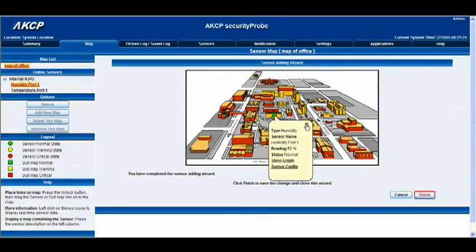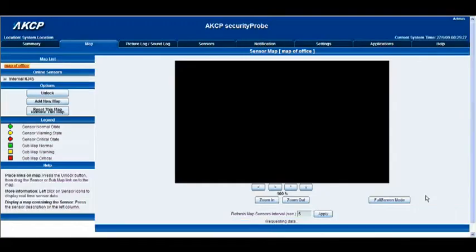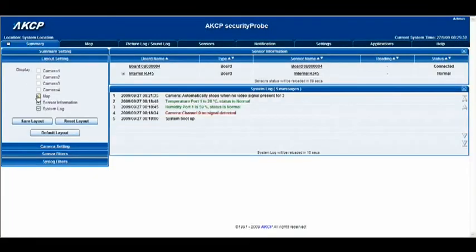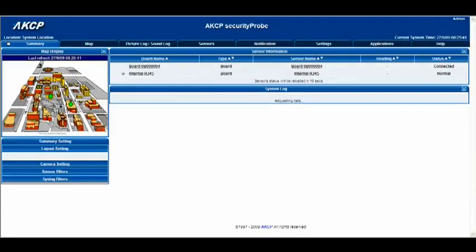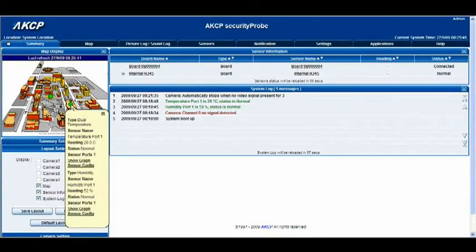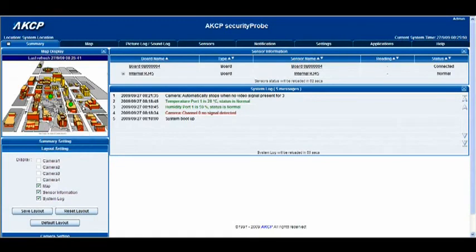So we'll go ahead and get rid of that box and we'll click finish. Okay, so there we are, that's pretty much it. Very, very easy. We're just going to go back to the summary page now. And now if we click the map box as before, there you can see it actually displays the map, and again by clicking on these sensors it will actually bring up all the information of the sensors. And that is how you add a map and add sensors to the map.